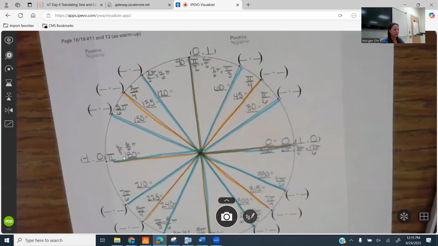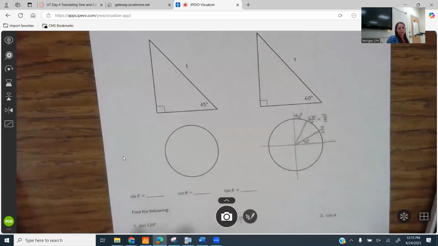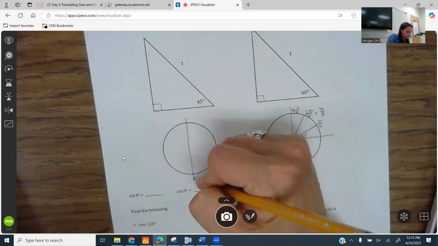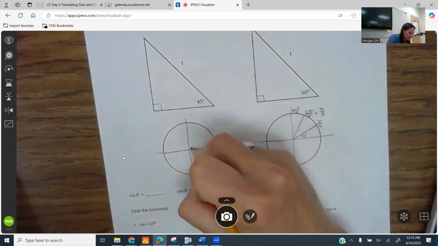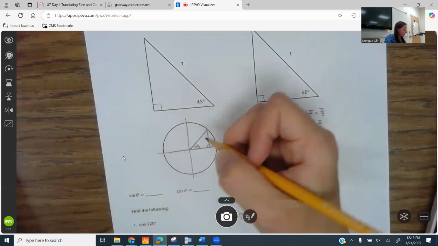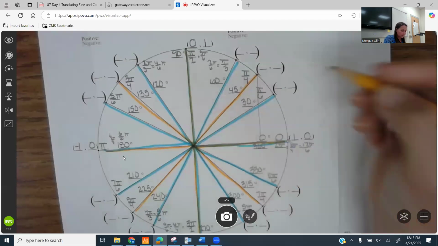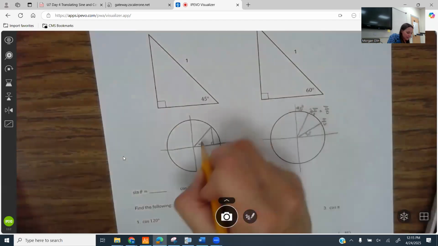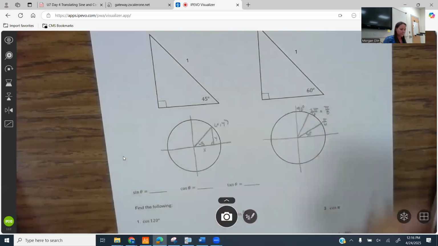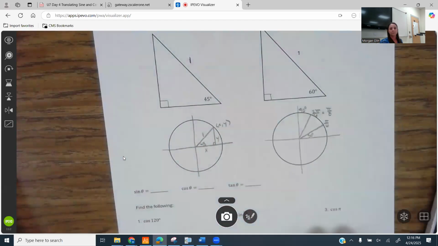Well, how am I going to get this? Remember those special right triangles that we talked about? 45, 45, 90, and 30, 60, 90. In this circle, we can draw these triangles right here. I'll start out with a 45, 45, 90, because right here, with that orange thing, I can draw a triangle. The length of this is our x value. The length of that is our y value. And we're going to get the point x, y. Here, this is always a radius of 1.